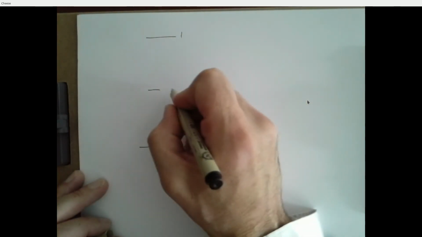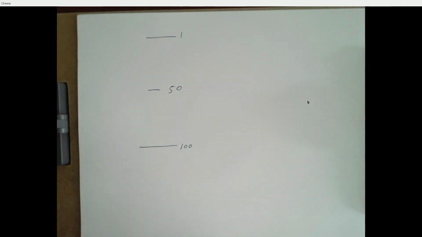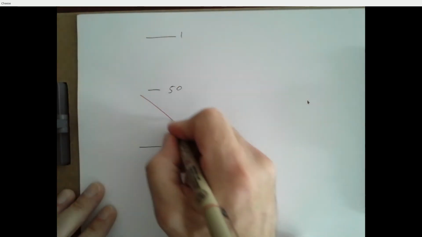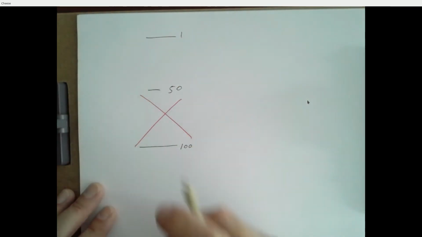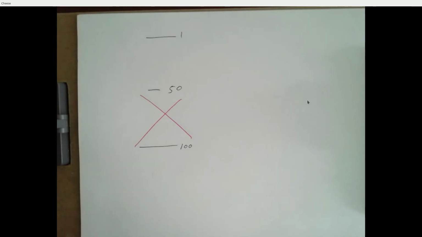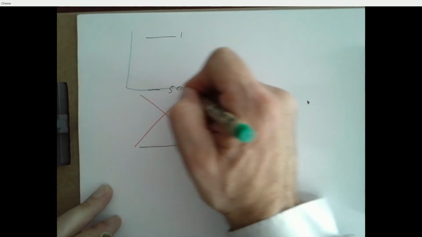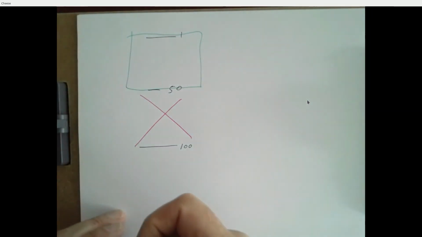So you make a guess in the middle, and if that guess is too high, if 50 is too high, we know that 51, 52, all the way up to 100 will be too high also. And we've just reduced the problem to half the size. We only have to try to guess a number between 1 and 50. And we just keep doing this.